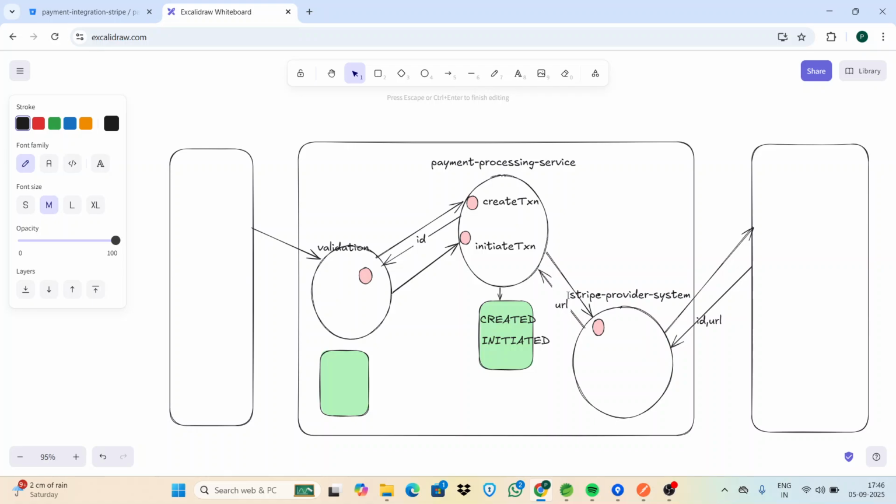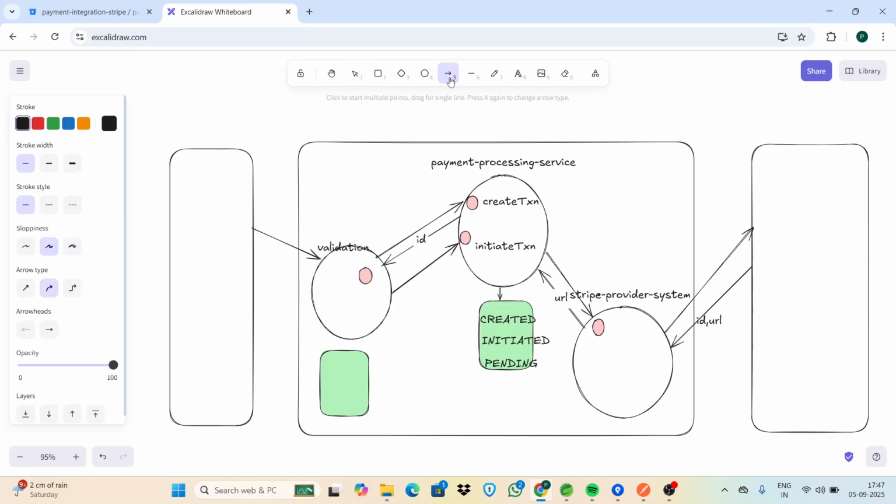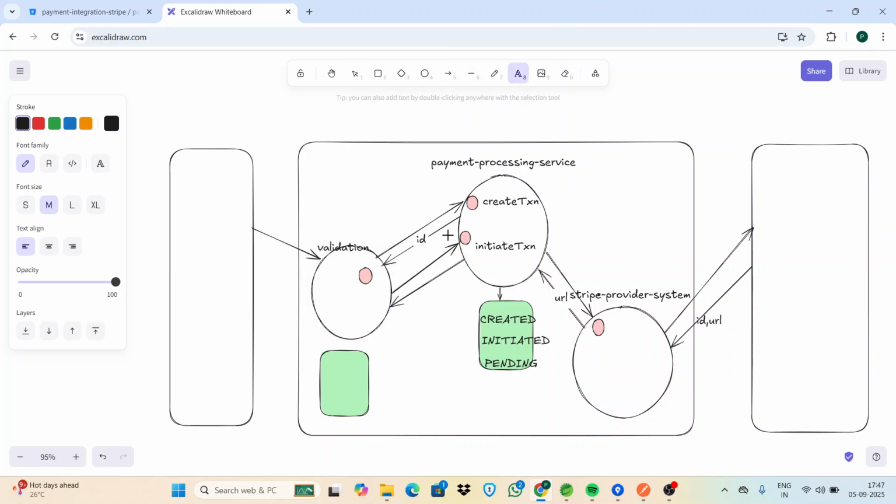After receiving the URL, the payment processing service again updates the payment status to the pending state, and gives the URL back to the validation system.